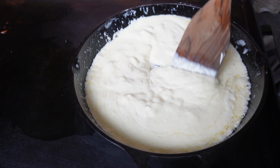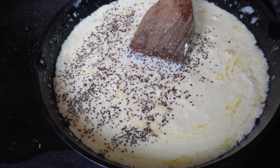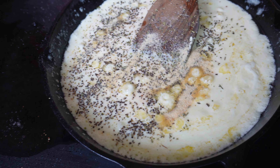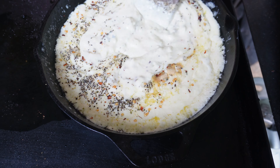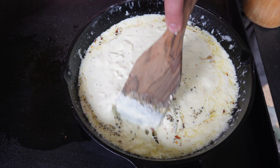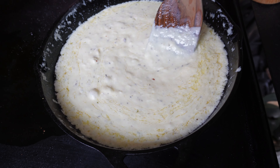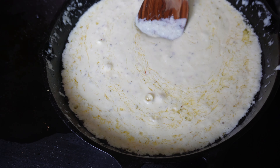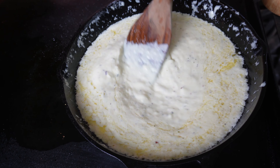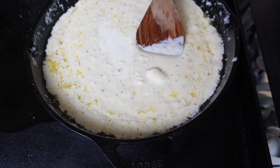Now that the cheese is all partially melted, we're going to start seasoning this thing up. About a teaspoon of pepper, salt to taste — I'm probably using about two teaspoons right here. A teaspoon of Italian seasoning, a teaspoon of garlic powder, some red pepper flake. Once we get all this incorporated and the cheese is melted down good, we decide: do we add more liquid or are we happy with the consistency? Just know that when you're cooking this, you do not want to get the cheese too hot. What'll happen is it will separate and become gritty. So be aware of your temperature. I'm doing medium low and I'm still going to let this thing simmer for about 10 more minutes. I'll put about another one third of a cup in there.